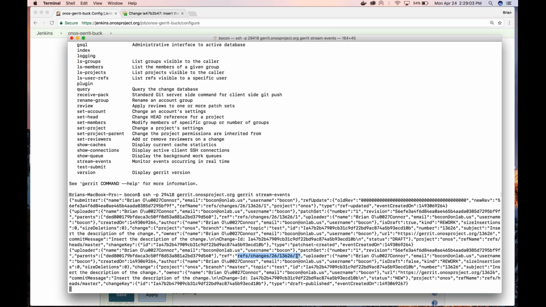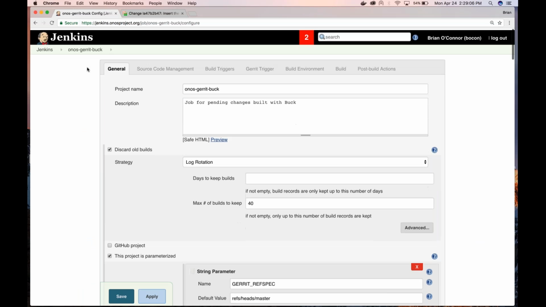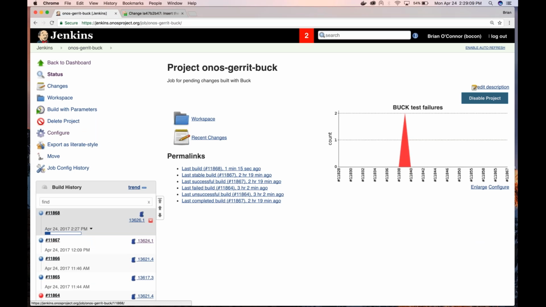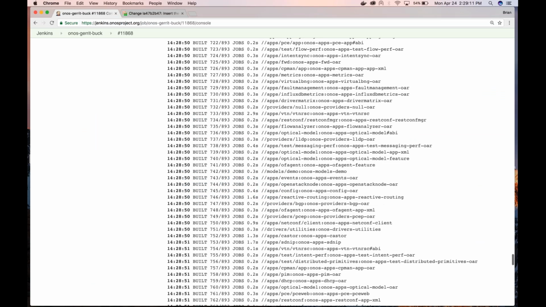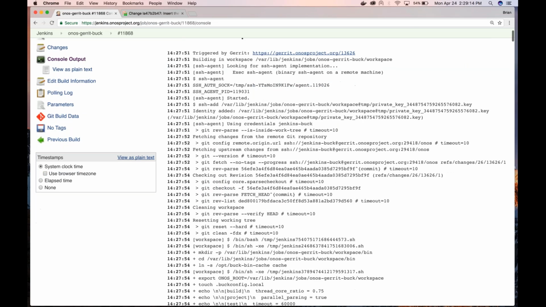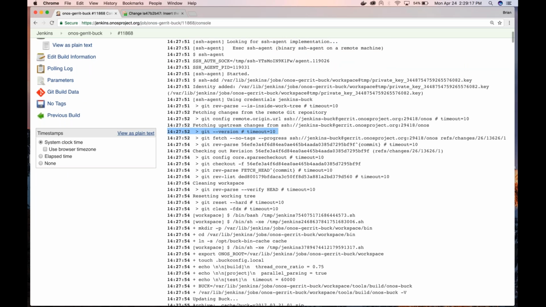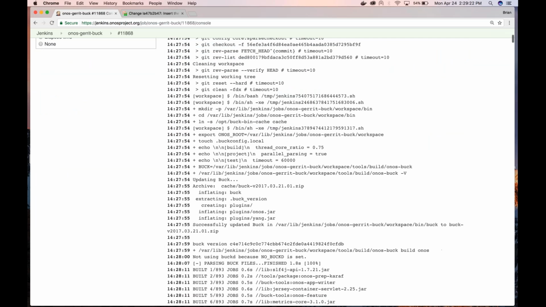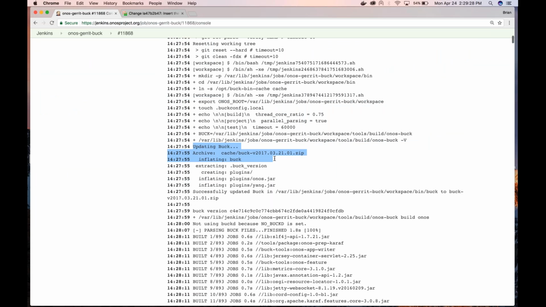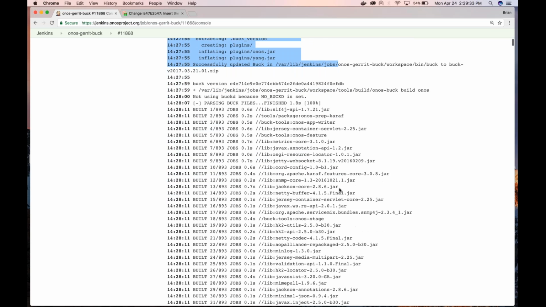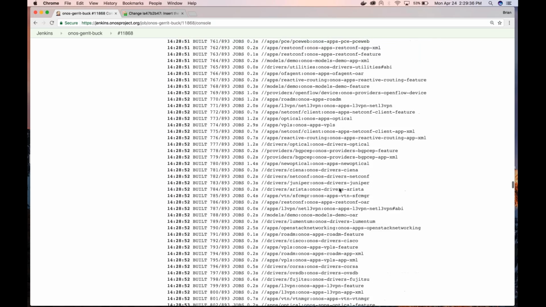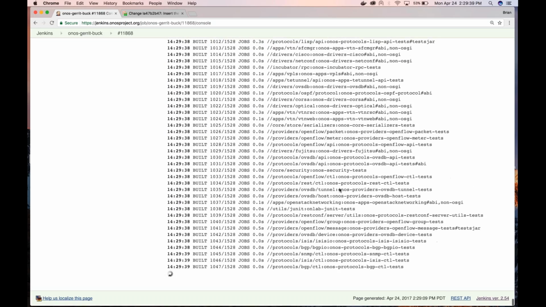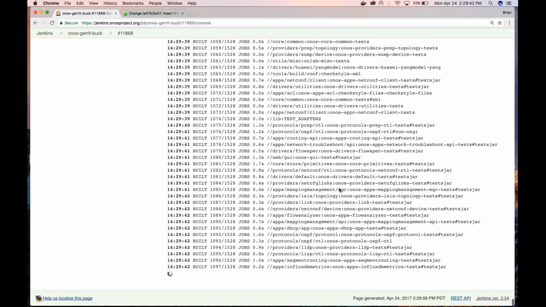And then it'll run the job, and when the job's complete, so if we look at this one, we have one running now. This is my new patch set that I did. First thing it does is fetch the change, and then it runs the custom config stuff that we were doing. It gets the executable of Buck that is targeted for this particular change. Then it runs the build. And when it gets through that, it'll run the tests. When it gets through that, it'll run the Javadoc.